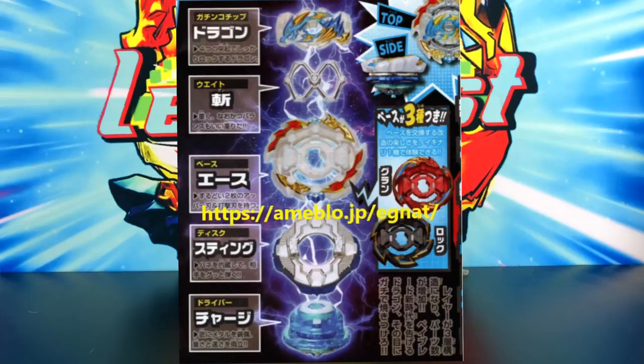Also, I think it's definitely going to be a right spin, and actually, I think it's already confirmed. It's already a right spin Beyblade, which is a little disappointing, because it's a dragon, and all dragons are known to be left spin, so why would you make the main character a dragon and not give him a left spin? It doesn't make sense. Just make it a left spin. I was so disappointed when that news came out. They should have totally just made it a left spin Beyblade.